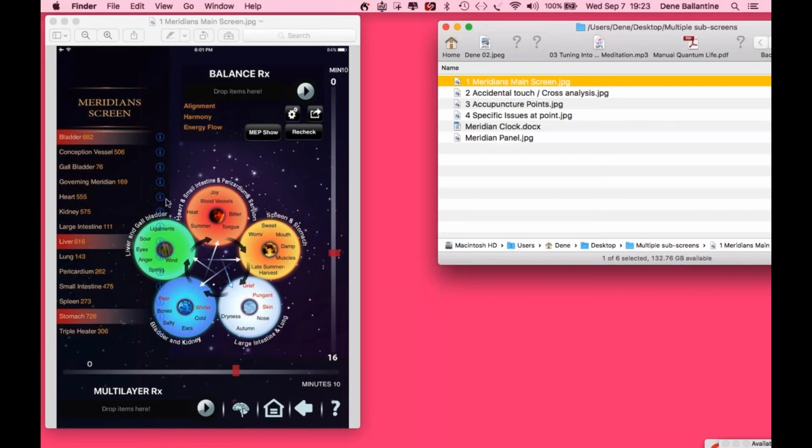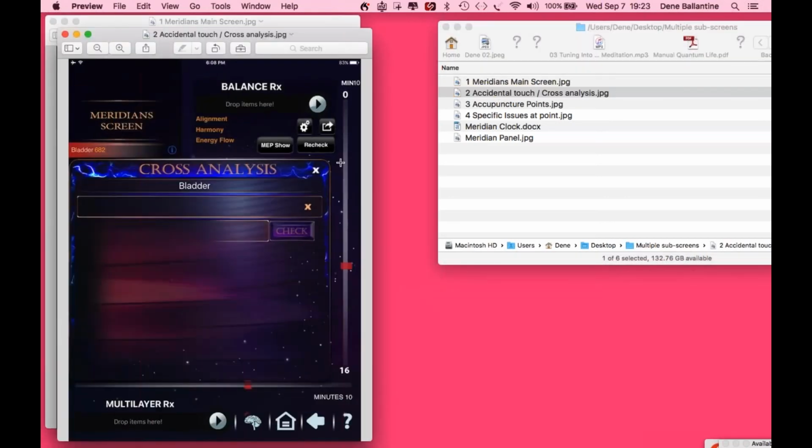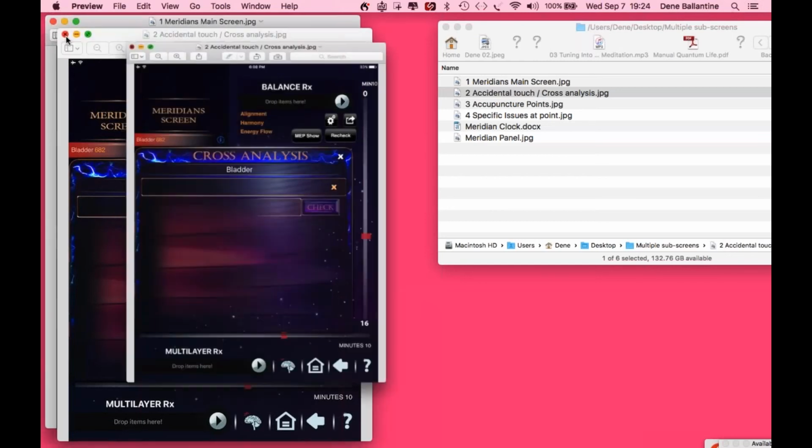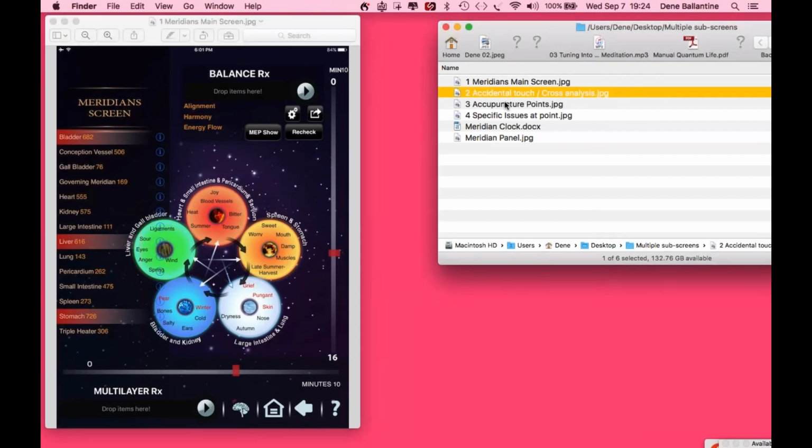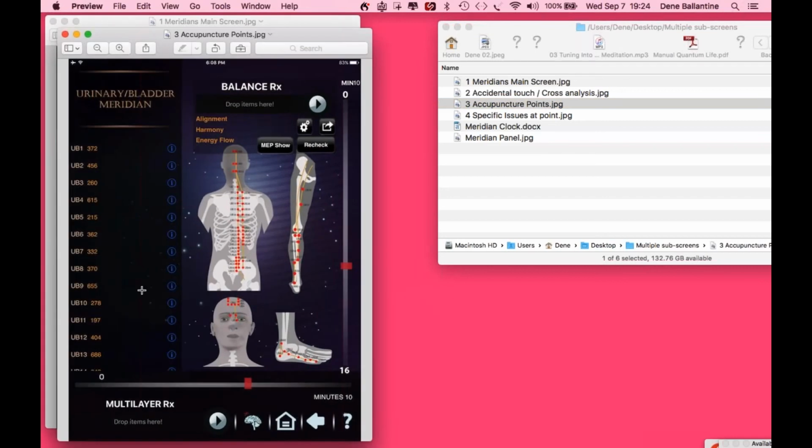So this is an example of one of the screens that has subscreens. If you touch gently one of these little eyes with the circle around it, it'll take you to the next screen. If you accidentally touch the wrong thing, which all of us have done, you're going to get the cross analysis. So you just get out of it, go back here and touch this little dot right here. Then it's going to take you into the next screen, which is a wonderful representation of acupressure and acupuncture points, along with this wonderful graphic that you made, Karen, and your team, and how fabulous.